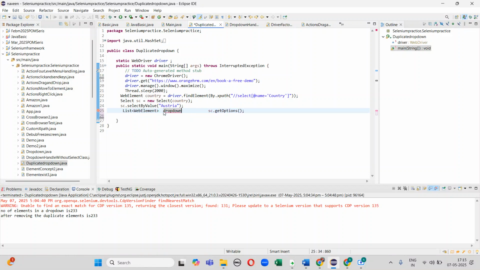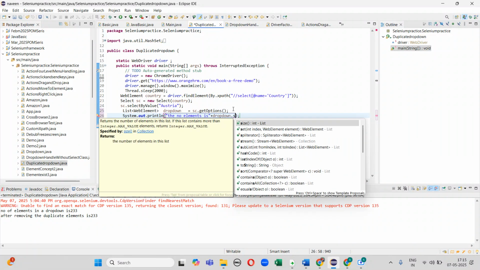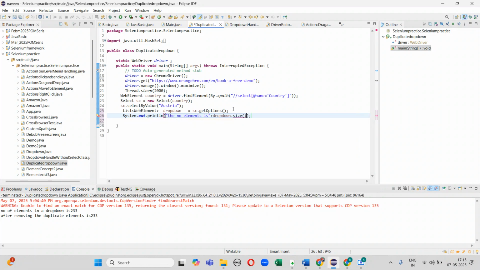Now I will write the dropdown. In the next step I will print the dropdown elements. By using the dropdown dot size method it will return the number of web elements.